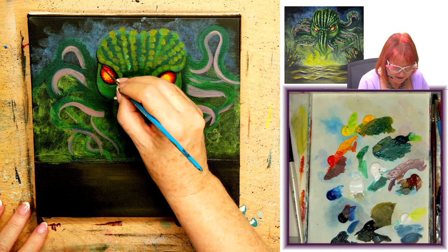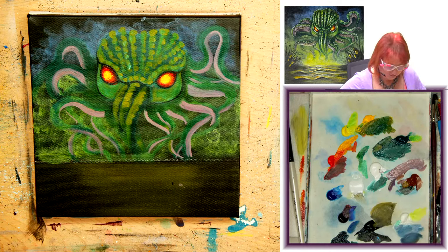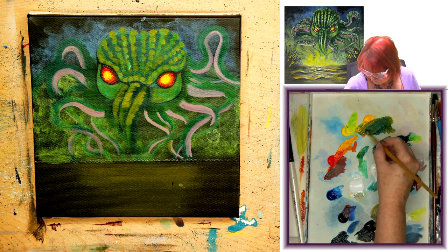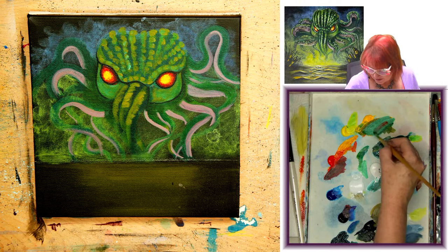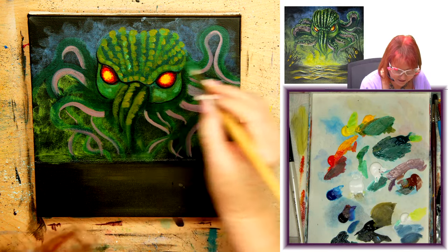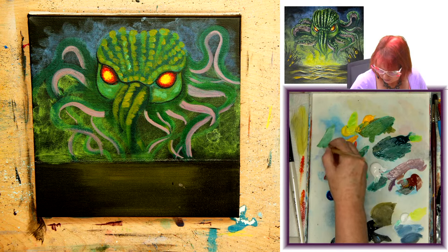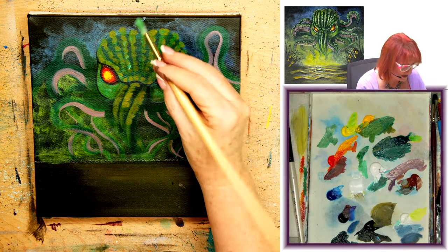Just a little purple and red on the outside edge, just exaggerating the glow. Got a little bit of burnt sienna and cad yellow, phthalo green, and white. I'm adding in a little more burnt sienna and cad yellow, just kind of making a more muted color with a slightly lighter value. I can always come in with a little more brown and white. So there's lots of colors that you can get. I rolled that, and I'm going to continue to play with this.